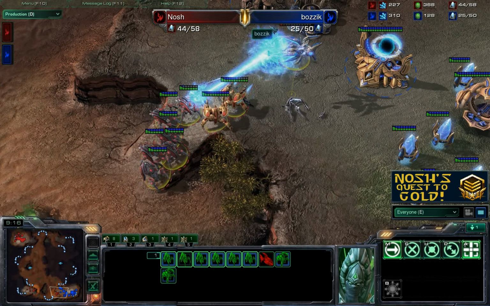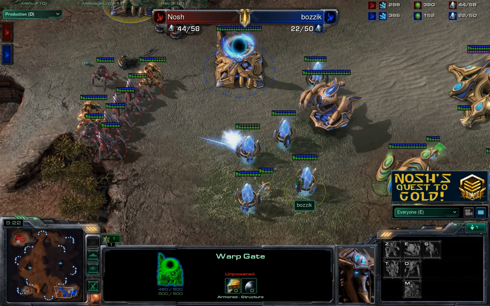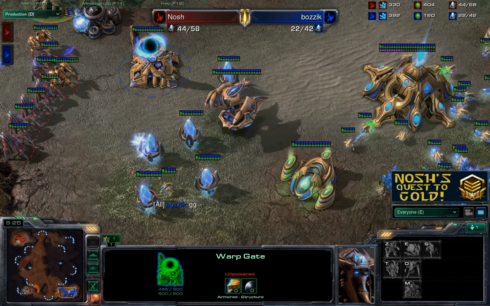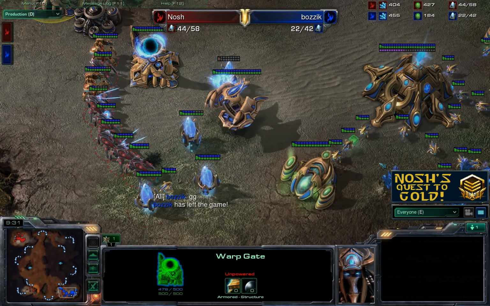Even more Stalkers coming up the back from me here. We take out the Stalker, we've unpowered these 2 things here. We're working on the pylons as well. I would like to see myself push in at the mineral line, but I do get a GG from Bozzik, and that is the game over there.